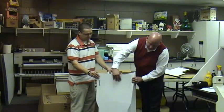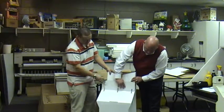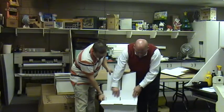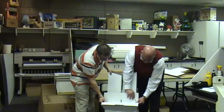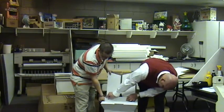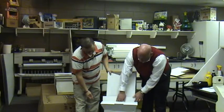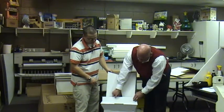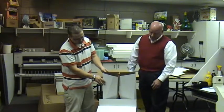The next step is to take this front panel and just start to fold it inward and downward. And you'll notice that it'll start lining up with some grooves that are on the display. And those slots that are in the panel will enable that to lock in place.